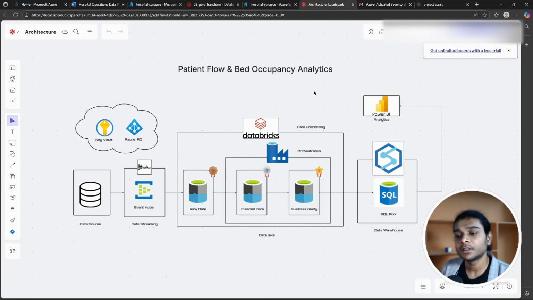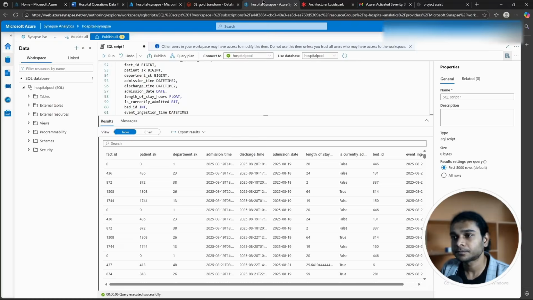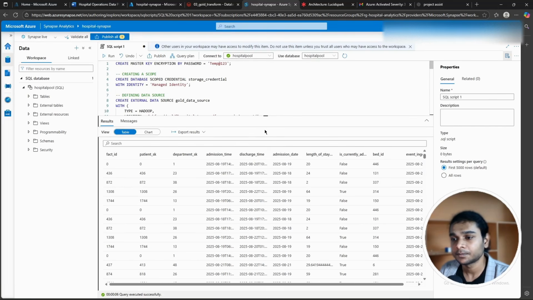So we're done with most of the data engineering part, but we still need to add the transformation codes, the bronze, silver, and gold transformation codes that we used in Databricks, and also the Synapse SQL queries that we used, into our Git repository. That's the only thing left.